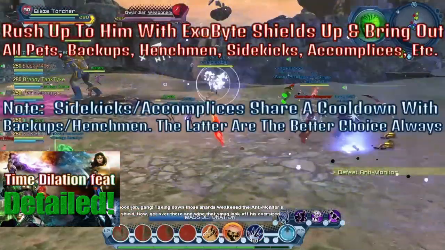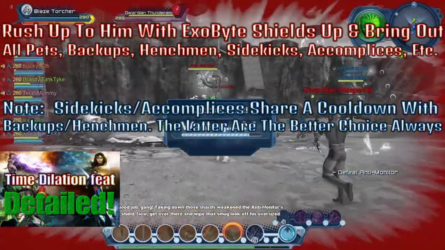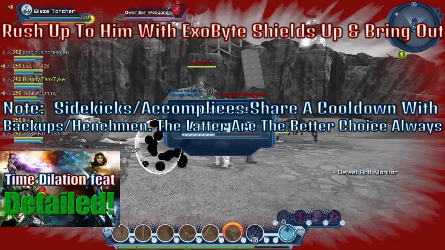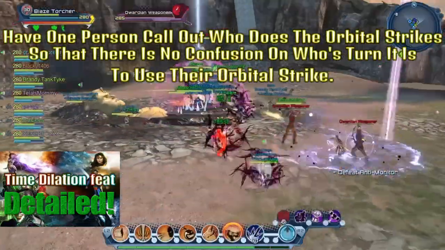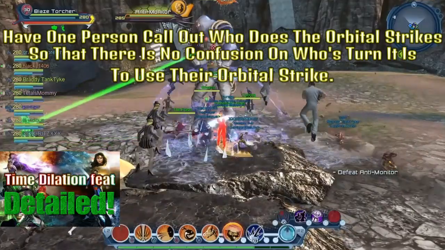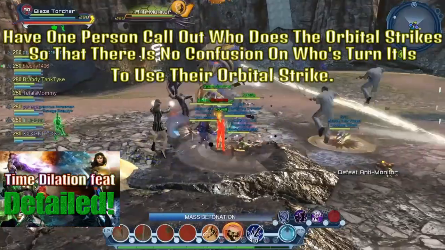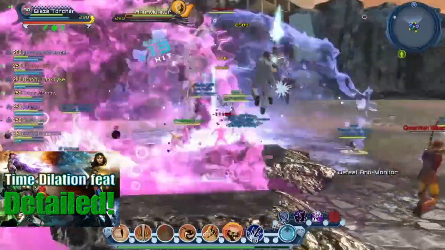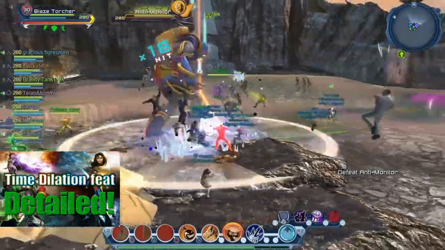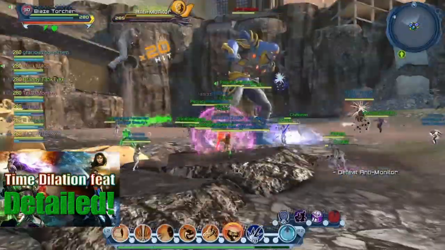Good job, gang. Taking down those shards and weakening the anti-monitor's shield. Now get over there and wipe that smug look off his oversized face. Try to get up on him. Alright, let's see. Blackie, orbital strike. Next is yes, orbital strike. Okay. Next, let's see. Lexi, orbital strike.